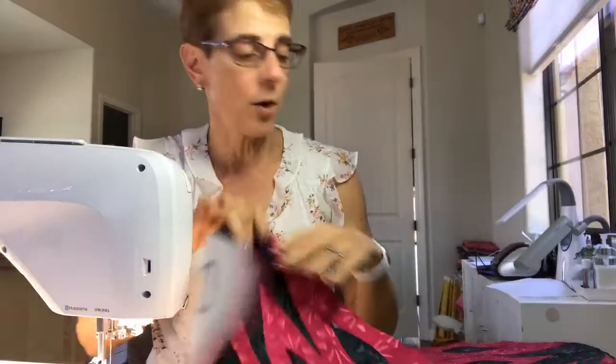So now I just have one more to do, and then I'll go ahead and I'll take the paper off the back of these. But you can see how the paper's still on. I'm gonna be taking paper off. But it really does help, especially if you use a super dense stitch when you are doing the applique. You want to have something on there to stabilize it.